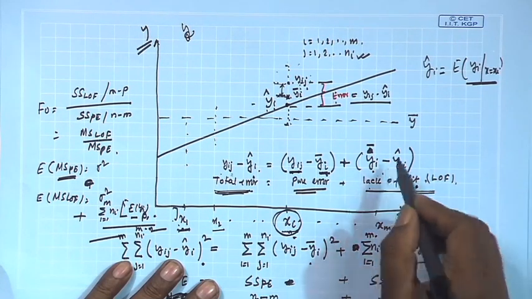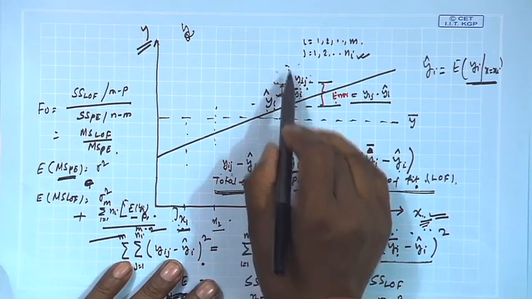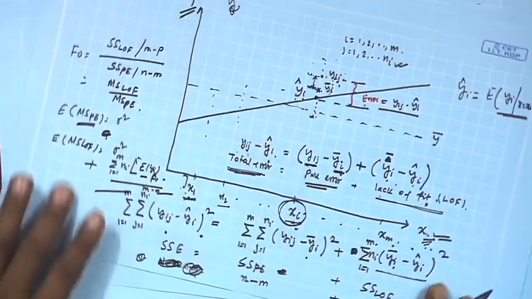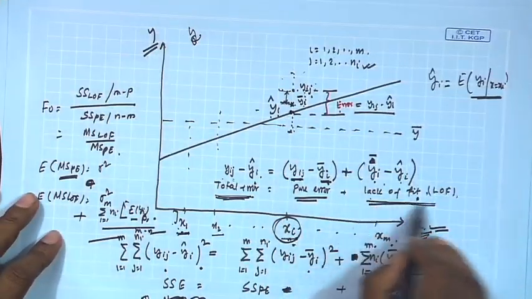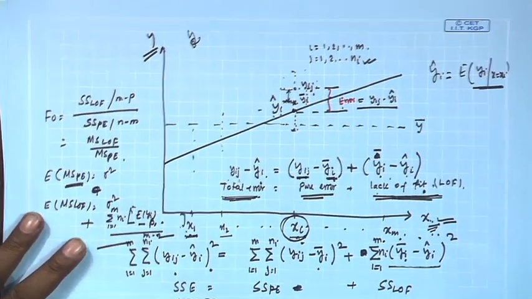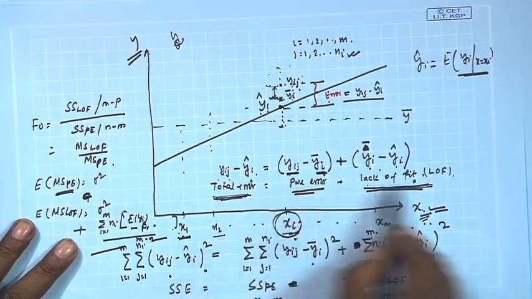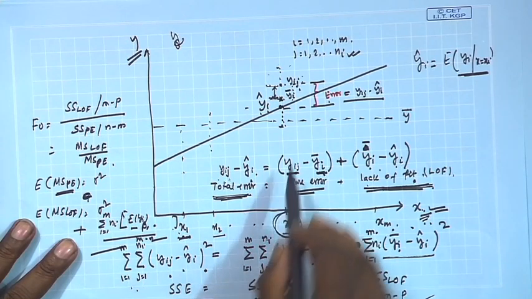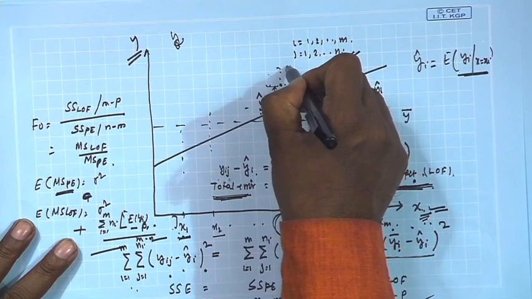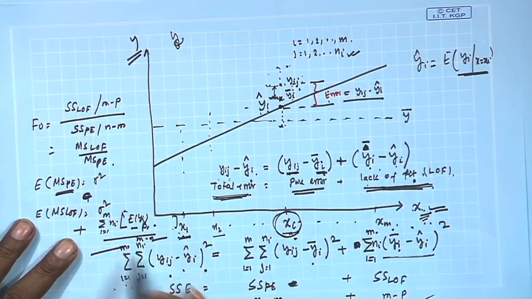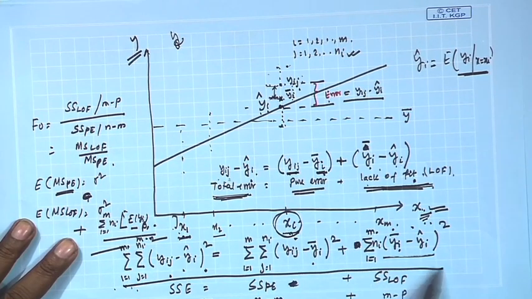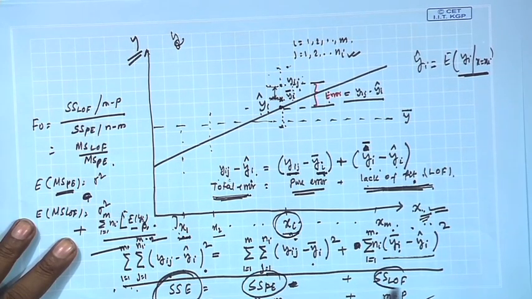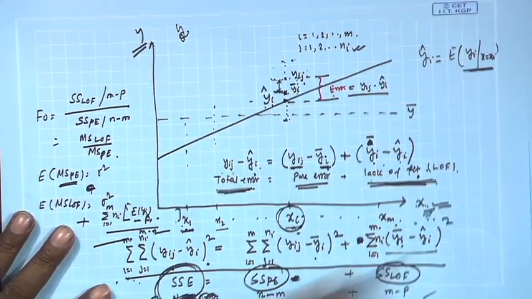What we mean to say is that there is lack of fit if the mean of the observed y for x equal to x_i does not coincide with the predicted value. That is your lack of fit. Now this is basically the deviation part. You square it, take the sum across all j equal to 1 to n_i and across all i equal to 1 to m, and with algebraic manipulation you get the equation where the sum of squares error is the sum of squares pure error plus the sum of squares lack of fit.